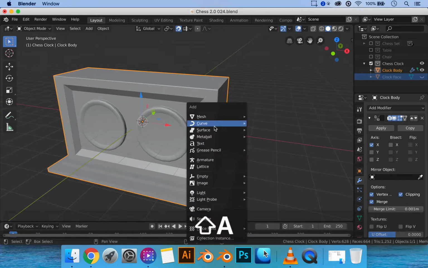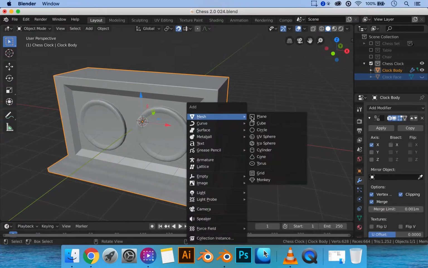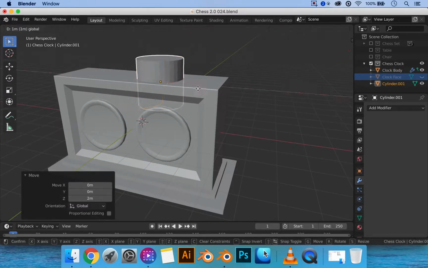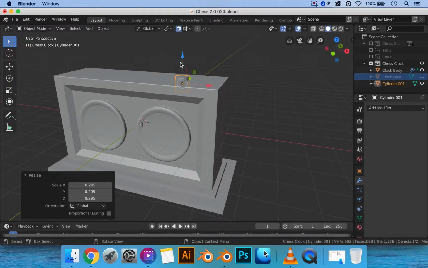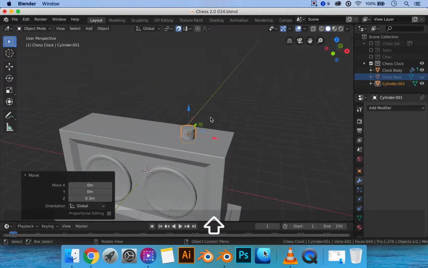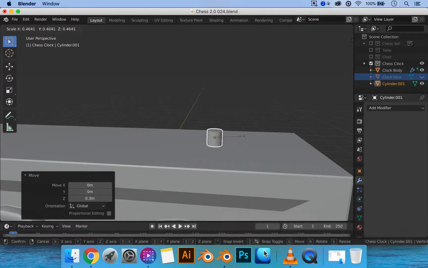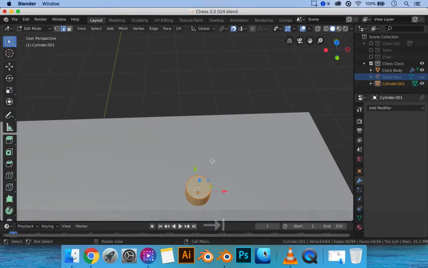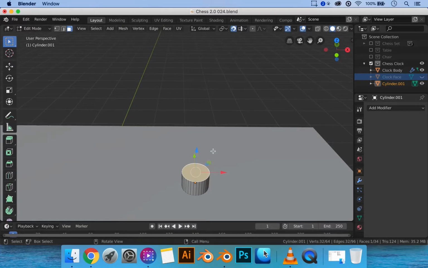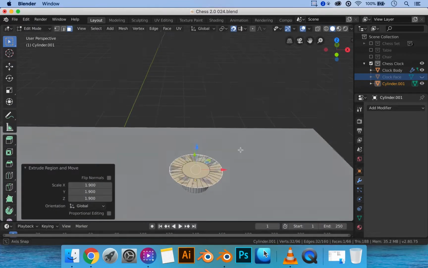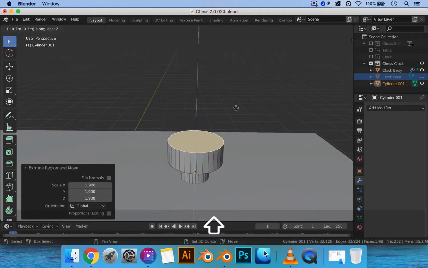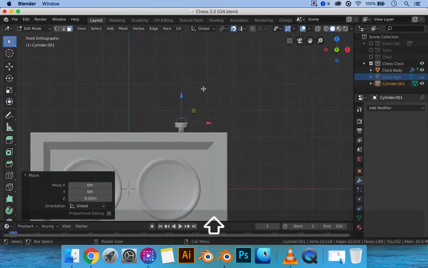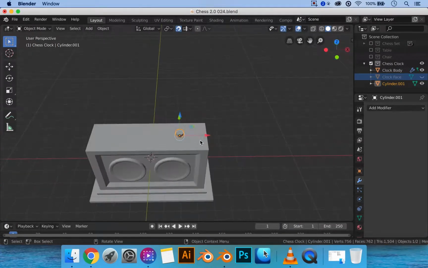Just gonna go Shift A, create. Let's go with another cylinder. Grab this piece, push it on top, push it to the side, and scale it down. I am going to create this little button or pin-like structure here. Let's push this in here. Go top view, face mode and edit mode. So extrude, scale, and then extrude again up on the Z-axis. And there you go. We have this stop button that you use whenever your move is done.